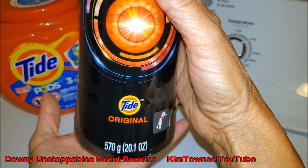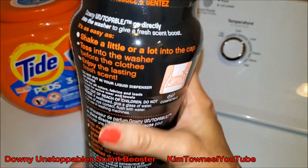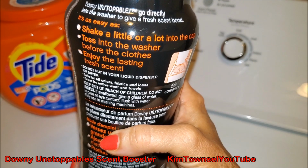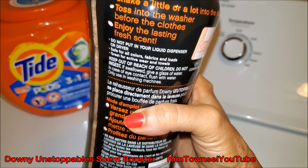This is the Tide Original. I got the Tide Original scent for the pods. You just shake a little or a lot into the cap. I just sprinkle it into the washing machine before the clothes. Enjoy the long-lasting scent.